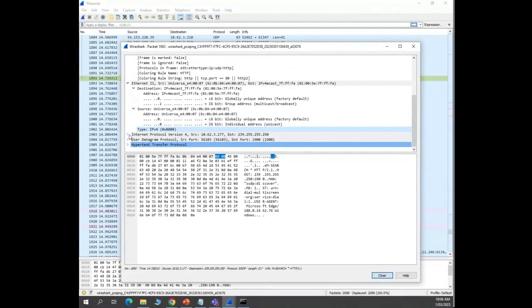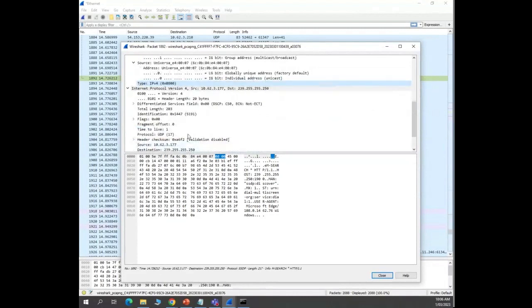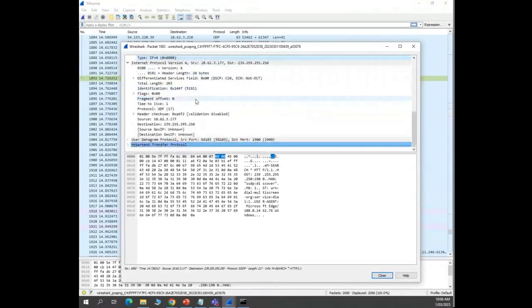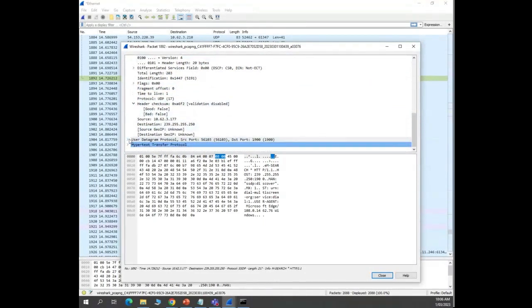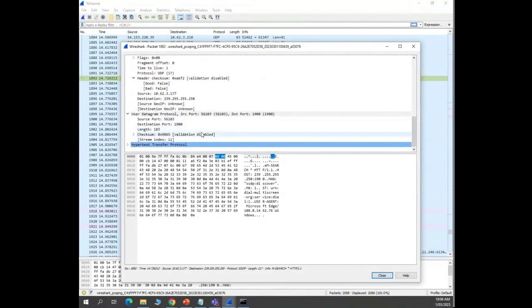And then if we go to the IP, with Wireshark we can now look at the IP packet as well. We can look at the header. We can look at it's a user datagram. Remember we said that there's a source port and a destination port. Remember we talked about how the destination port is like me going to your house and knocking on the door and asking for you or the service. In this case, it's 1900. I don't even know what that port is meant for.